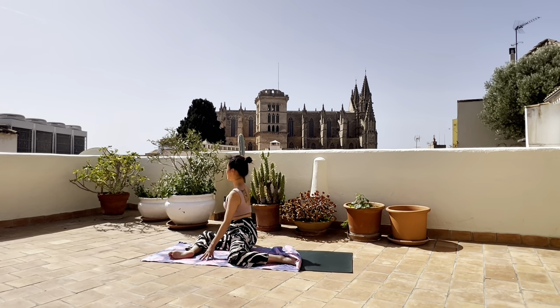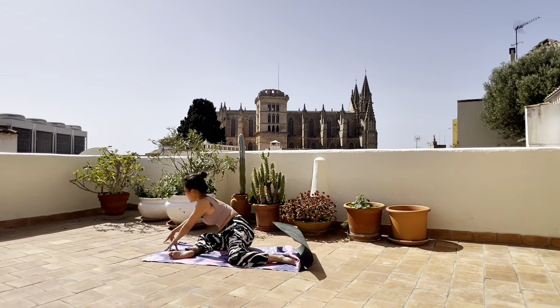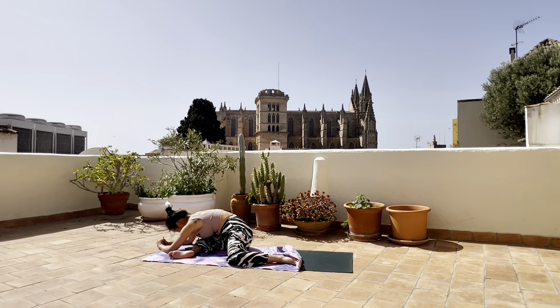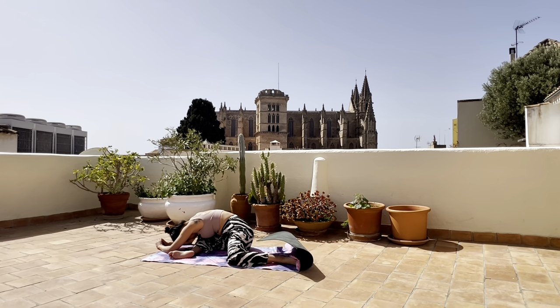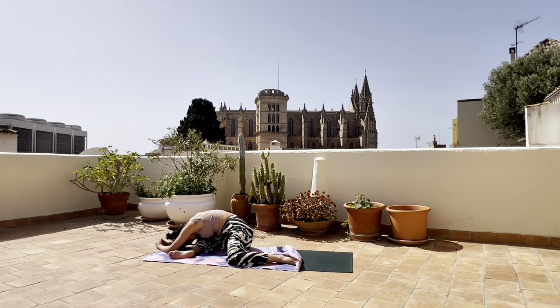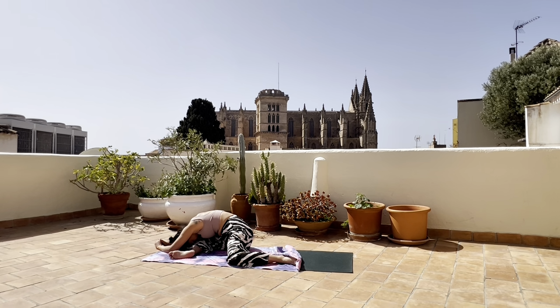Really square off your upper body and really twist in your belly as well. And walk your hands out to rest your upper body on top of your right side. Feel the stretch on the outer side of the right hip. Probably rest your head on the mat, rest your upper body on the right side.